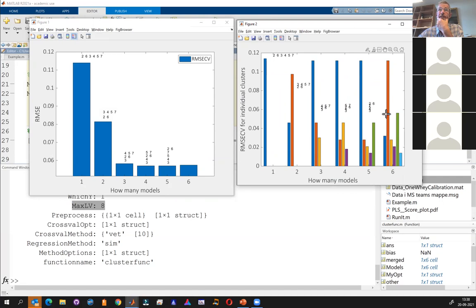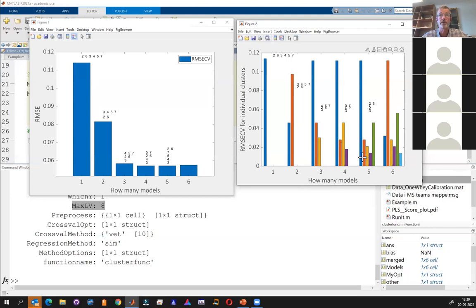This red bar is class number 3, so class number 3 is behaving, let's say, strangely. Then 2 gets merged into 6, and this is still class 3. You can see that class 3 seems to be a little bit weird compared to all the other ones, and that might be something that we should look into. We may actually want to understand why that is the case.